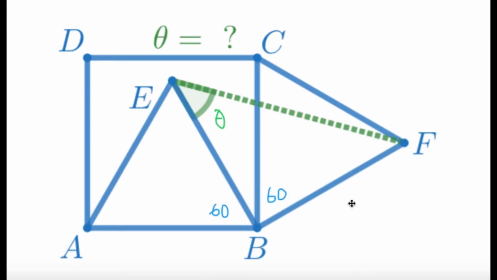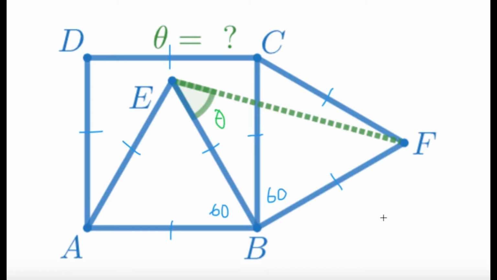And let us try to make some observations here because we have an equilateral triangle and we have a square. So these three sides should be the same because it is an equilateral triangle. Now, side AB is a side of a square, so all four sides of a square should have the same length. Now, since BC is a side of an equilateral triangle BCF, then BF and CF should also be the same. In fact, all the blue segments that we can see in the figure have the same length.